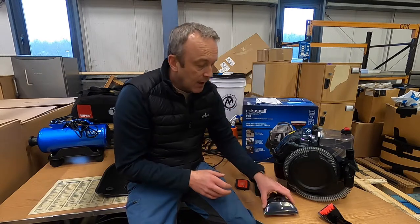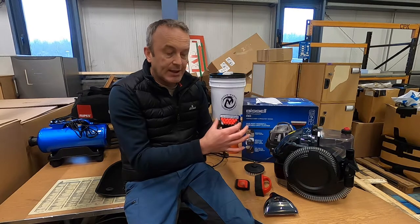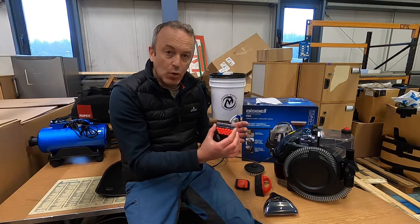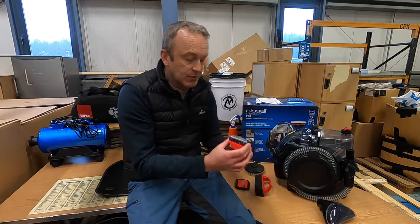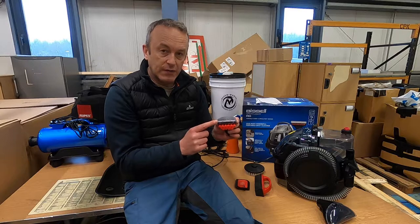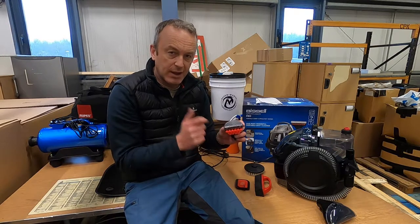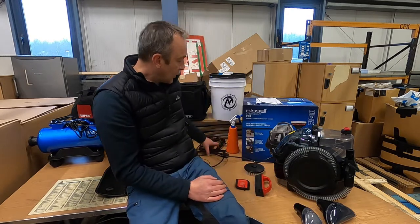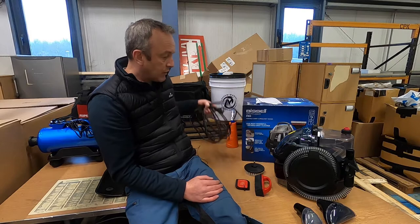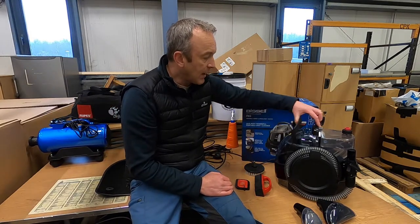The preferred one in my opinion is the smaller 8-centimetre head, because the suction is more focused — you're not having to dissipate the available suction through a larger head, so you'll naturally find that this one sucks better. Those are the two accessories you get. There's also a nice long power lead, and all in all it's a very good accessory.